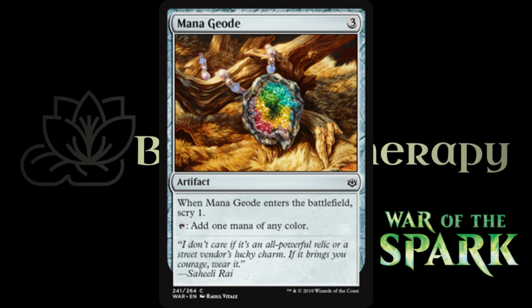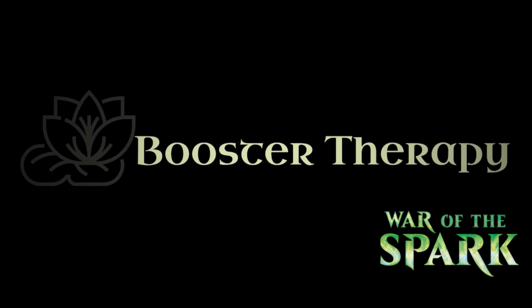Again, it ramps you for those 3 colorless mana, similar to any other mana rock would, but you're also getting to scry 1 with it, which is just so valuable. I mean, getting to take that peek and set up your future to be a little bit more effective is going to be key to winning a lot of matches, and being able to tap right away to add 1 mana of any color is just, you know, icing on the cake. The next one I have here is our first removal spell.